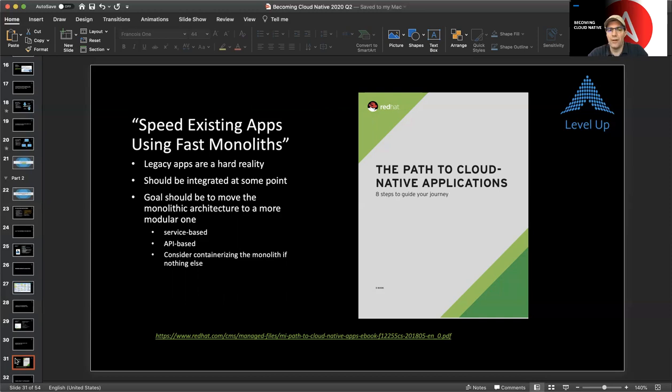And the notion around having fast monoliths and looking for any opportunities to make legacy architectures a little bit more modular, being able to containerize those and once again bring those into a container orchestration approach like OpenShift, very, very helpful. In general, the goal, we may not be able to get there with every legacy app, but the goal should be to try to do at least some of the work to bring things more consistently while those legacy apps continue to be with us.